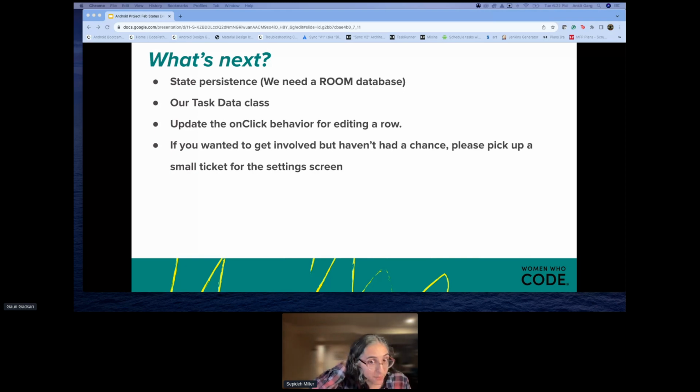If you wanted to get involved and haven't had a chance, pick up any of those settings screen tickets. They shouldn't be too hard, and if you get stuck on them, just ask me questions.